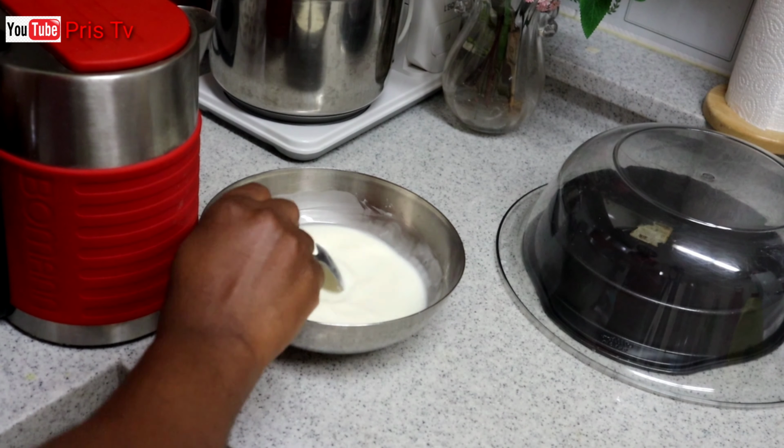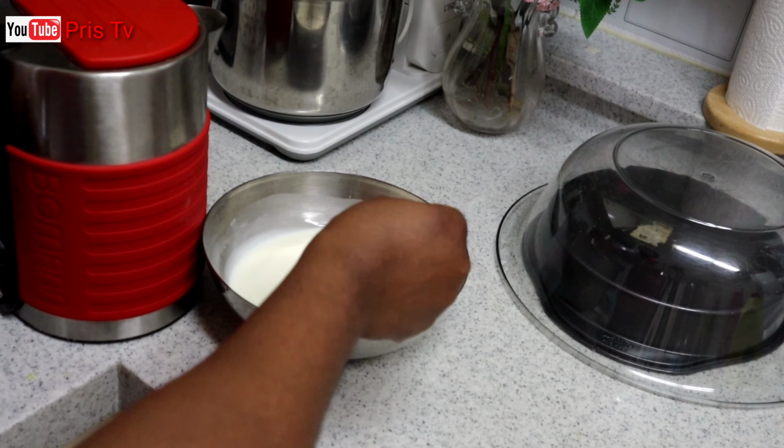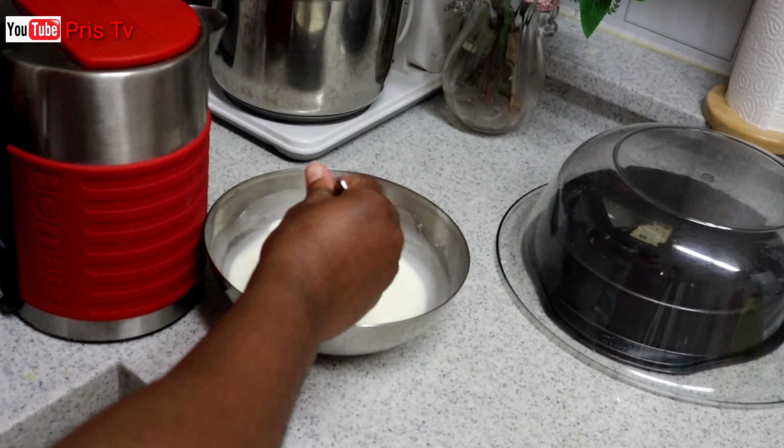So I have to make sure that my pap is well dissolved. So I have to stir it again to make sure it's well dissolved. Okay, so I'll pour. Okay. So here is my pap. You see that?